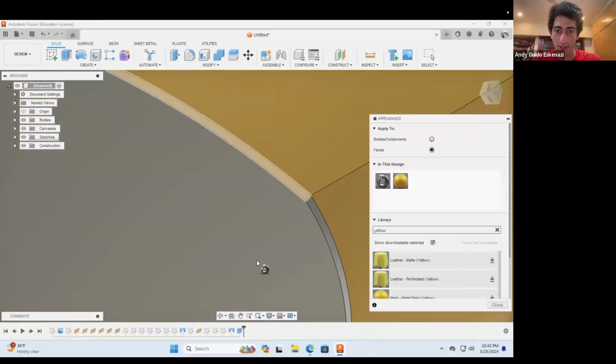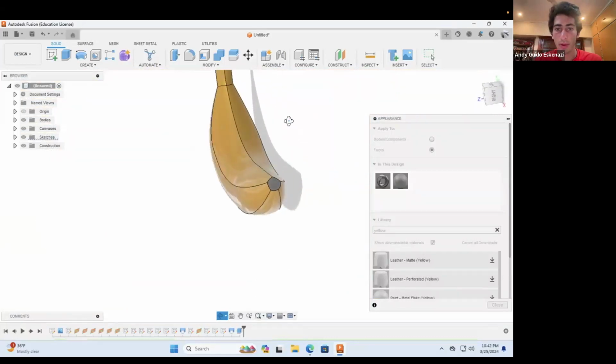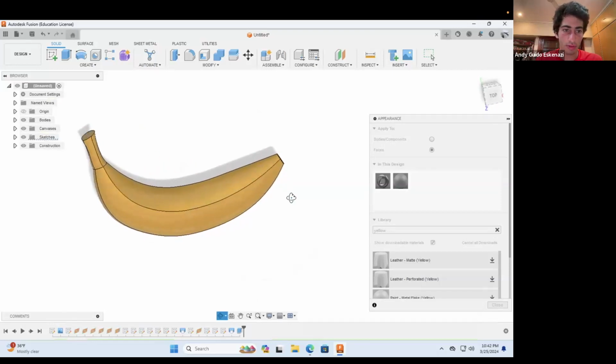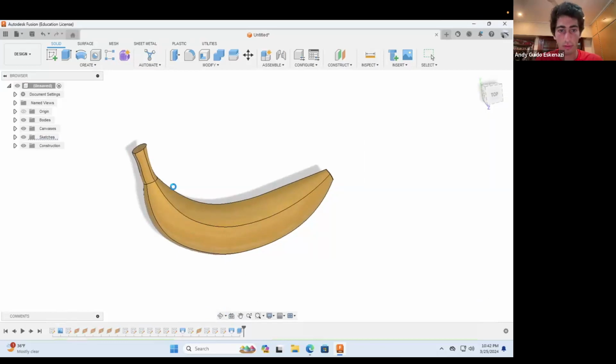That's why I don't like coloring stuff in Fusion, because it's a tedious process. But this is an attempt at a very simple banana in Fusion. I think hopefully it's not too difficult for you guys to try. Decent tutorial. I didn't spend a lot of time doing it, but I think you folks can definitely give it a shot and make it nicer.